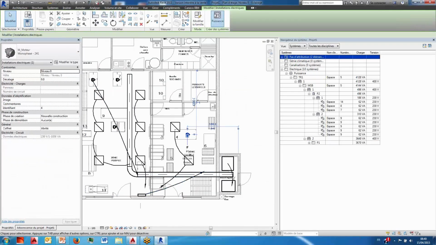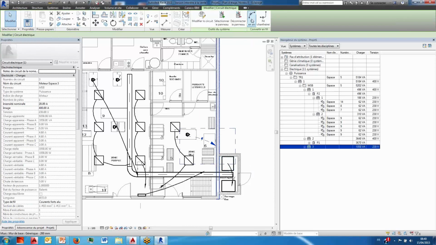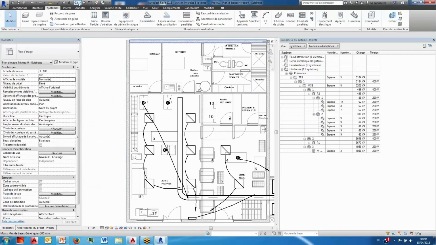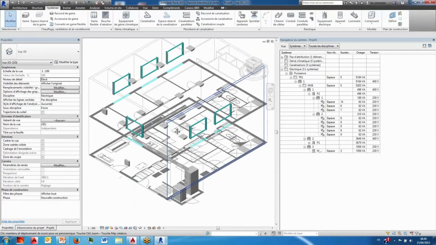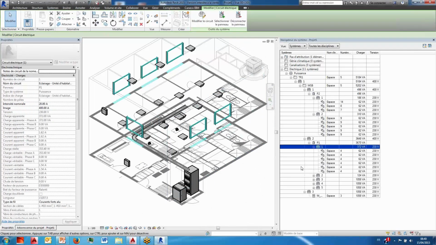And we can just select the last one and power it by MSB. Good. So we have this view on the circuit, and we have created the distribution network that you can see here, and all the circuits powered by P1.